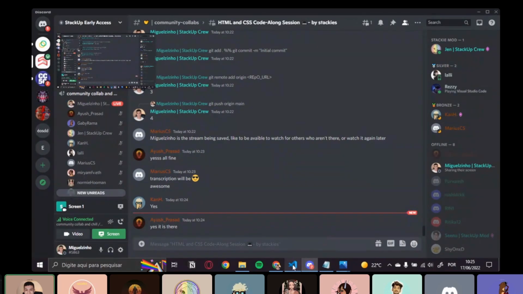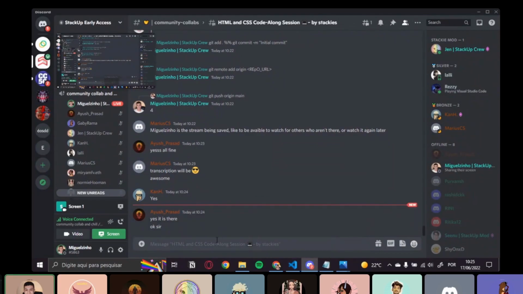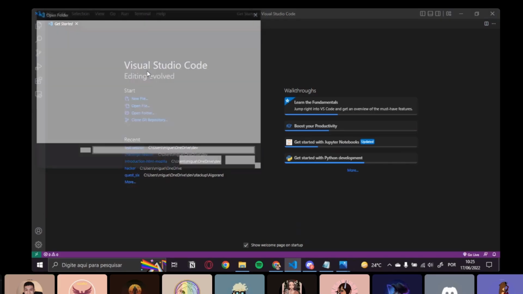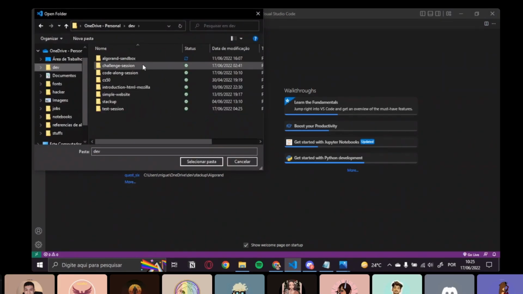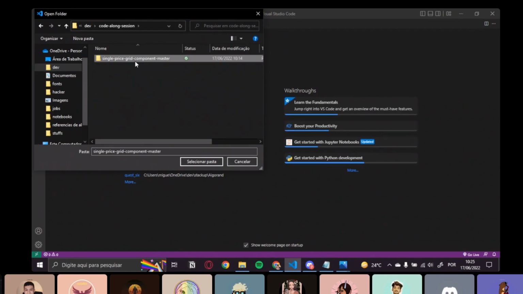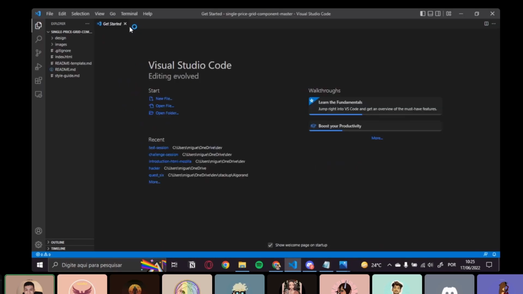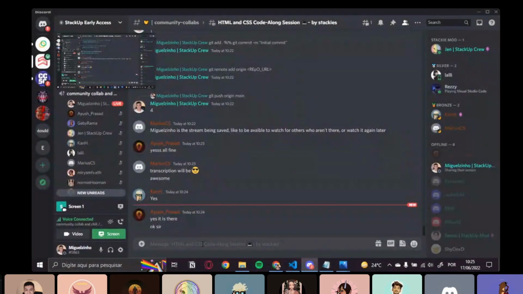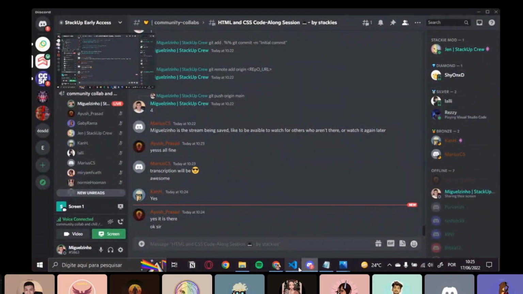So you can open this project folder in your VS Code right now, like I will do too, and we will start coding.